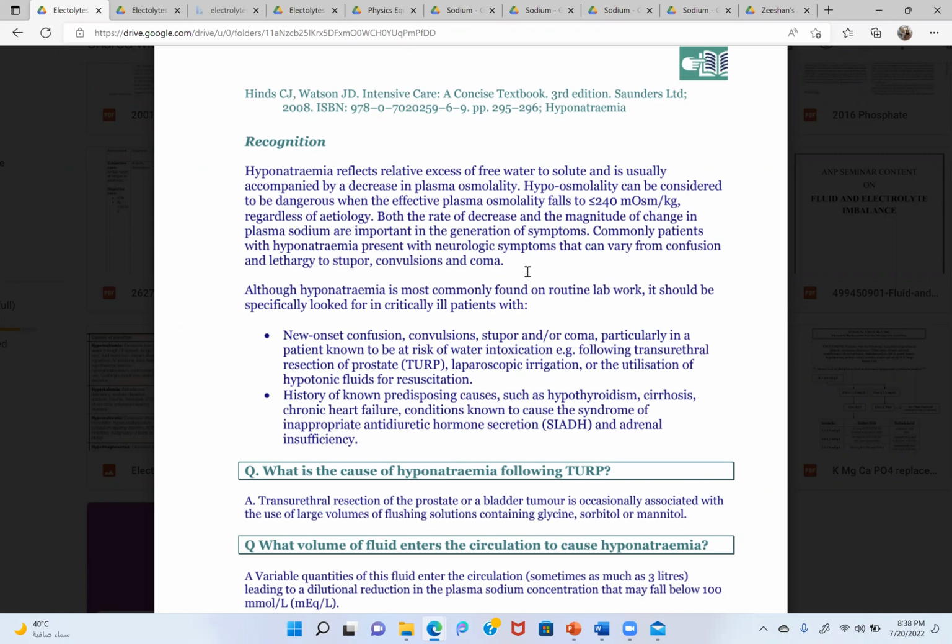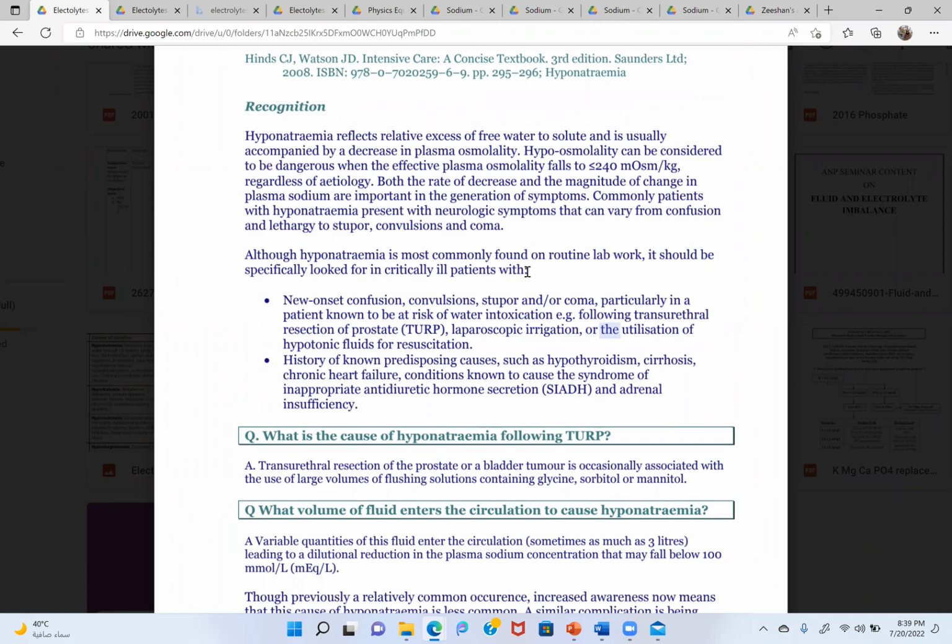The symptoms sometimes mimic each other, so it is sometimes difficult to identify based only on clinical features, because both will result in neurological symptoms: confusion, lethargy, maybe fits can occur. Hyponatremia will have more hypoactivity, and hypernatremia will have hyperactivity. So convulsions, stupor, and similarly, we are all familiar with this.